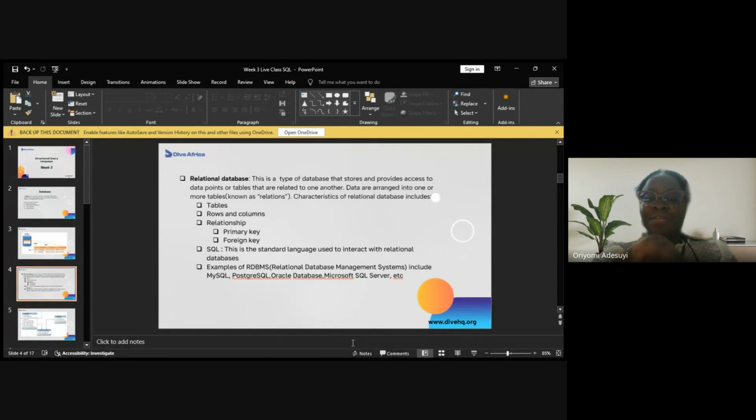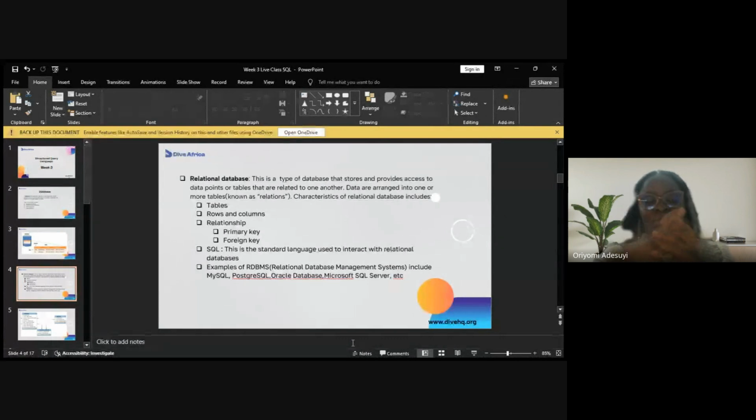So characteristics. The relational database has tables in it. Remember the illustration we gave earlier. Tables are rows and columns. A relationship, primary keys and foreign keys. A primary key is, I want to call it the foundation in a particular table, and most times it is always the first column on that table.